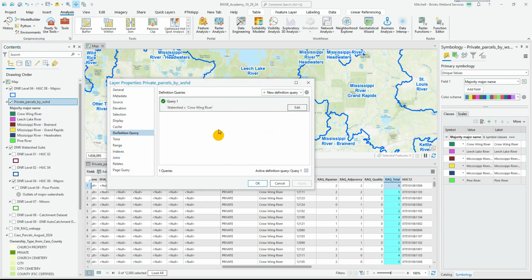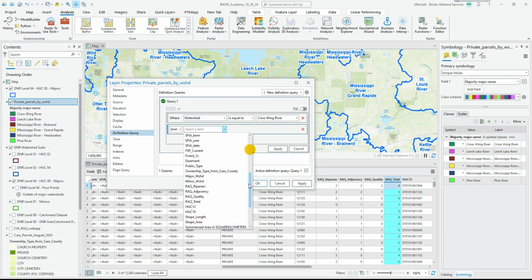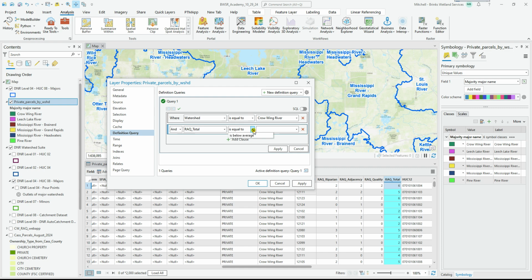So let's say we're going to add to that query where your rack scores are greater than, you could do includes the values and pick the ones you want, or you could do greater than or equal to.